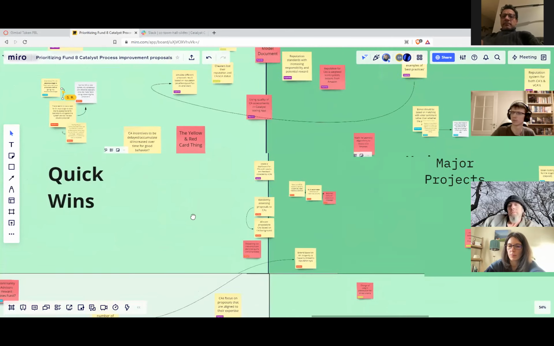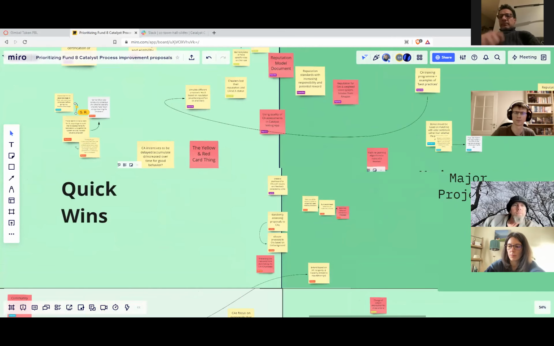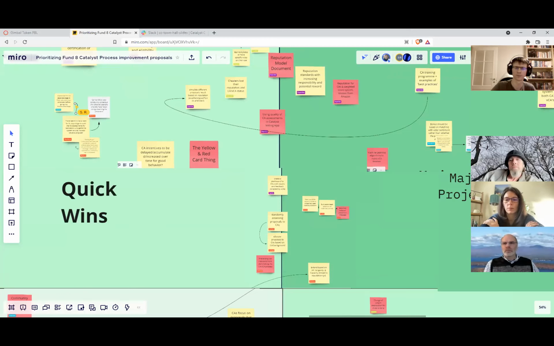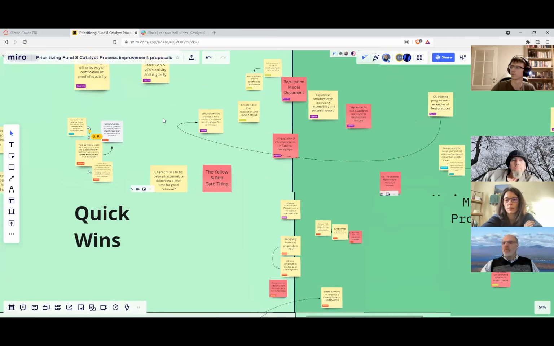Yeah, just a comment on the randomization. That does have some issues, because people are qualified experts in some challenges and not in others. So you definitely want to be able to specify as a CA which challenges you're in.